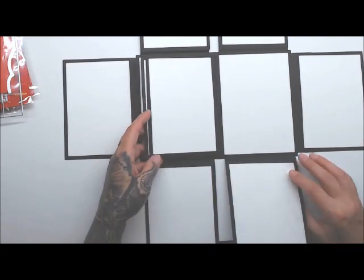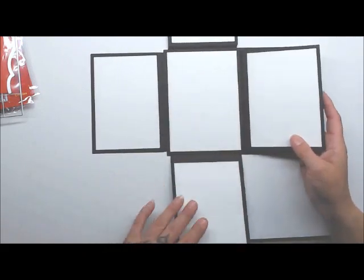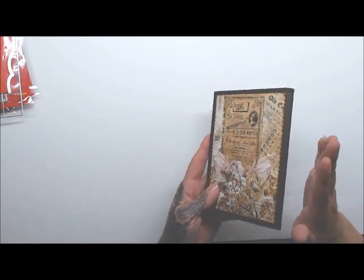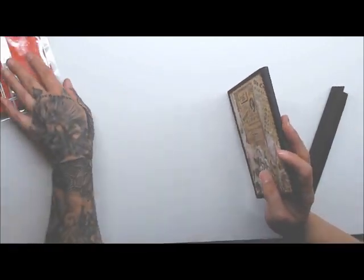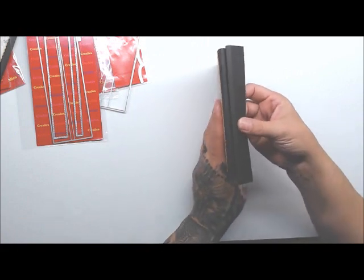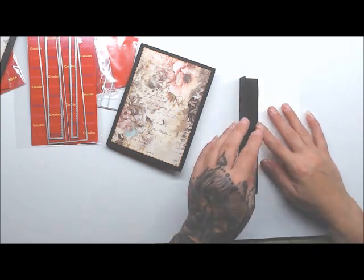So if you want to keep your photos, I would do the bottom, top, and then your two sides. That would keep stuff contained. And again, your bottom, top, and two sides. And then it just folds up. And that's the back. So to go ahead and make this piece, it's the same way. So this one right here is made with the binding system C. And you do the same thing. So you'd have your page. And then you just attach this and this. And then once you do, I just went down.